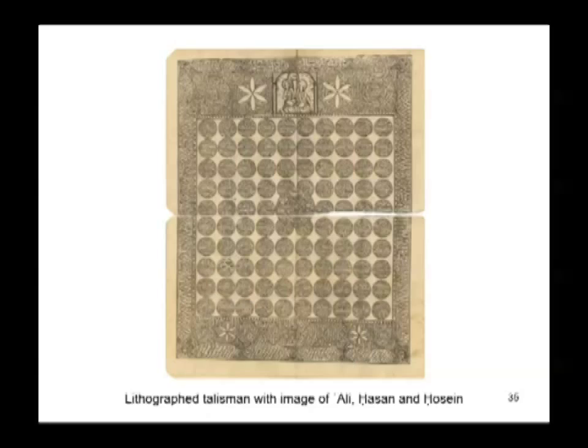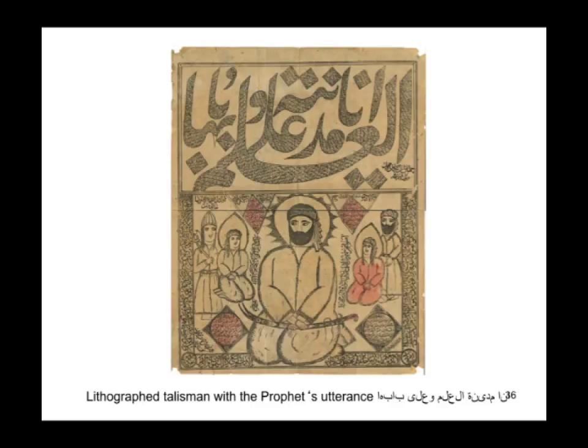Charms and talismans appear to have been particularly popular. Some of them, such as this one, are dominated by writing, often including verses from the Quran. The only image you have here is on top, where you see Ali, the person venerated particularly by Shi'i Islam, together with his two sons, Hassan and Hussein. Again, the same character, Ali, centrally placed in the middle, and this is a charm playing on a famous hadith, that is a saying of the Prophet Muhammad, addressing Ali's competence, where he says, "Ana Madinatul Ilm wa Ali Babuha," very, very famous. Well, more or less expressing Ali's competence as a gateway to knowledge.